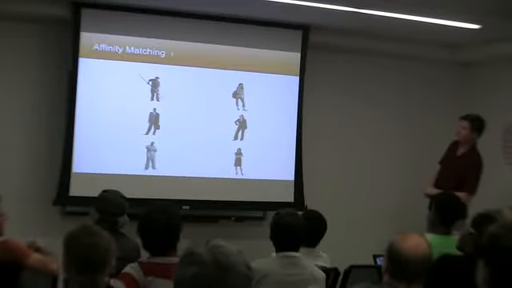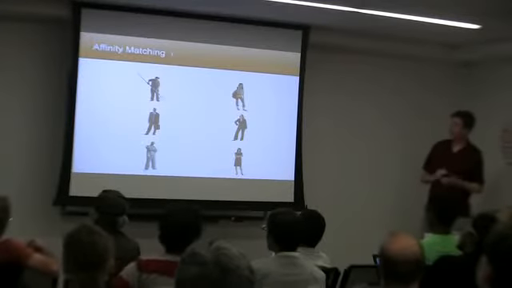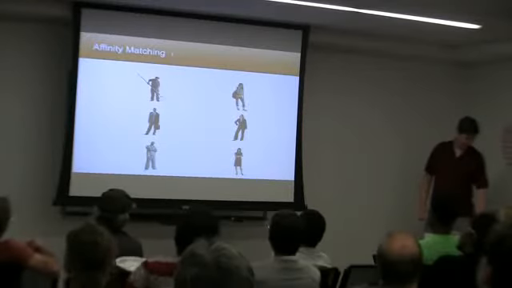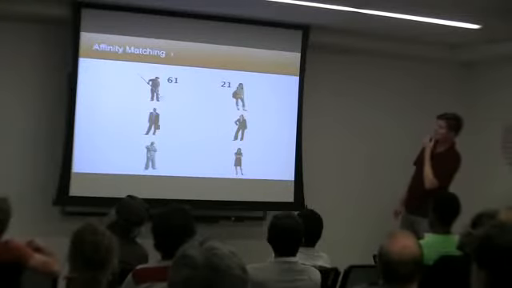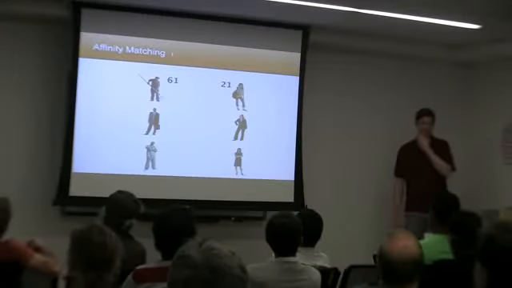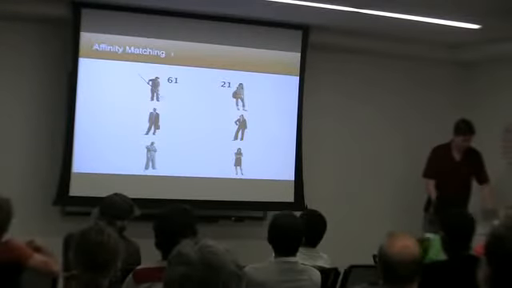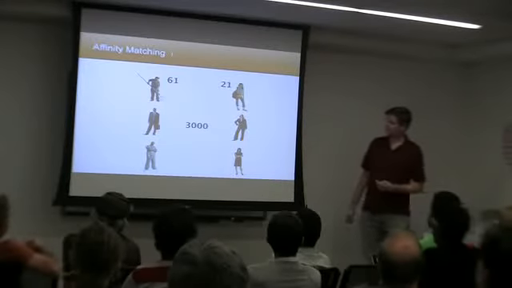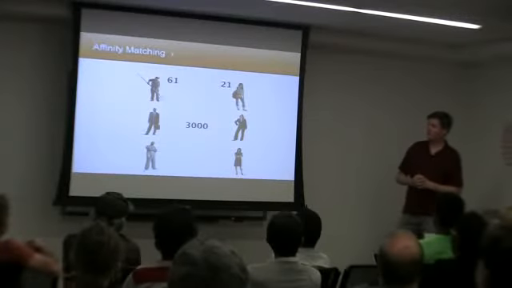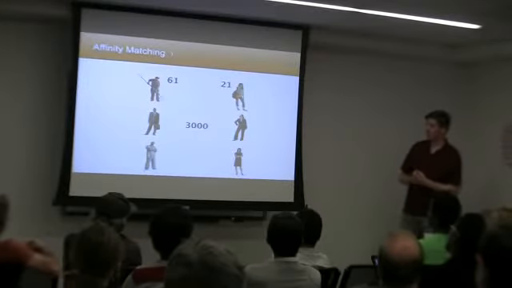Okay, so what is affinity matching? Here we have six various people, and we're trying to figure out how to match them. The first problem, first person: age difference. 20-year-olds, not 6-year-olds, for the most part. Second, these people, if they actually lived close together, would be really good matches for each other. But 3,000 miles away, one's in New York, one's in LA, say, or even different countries, that's probably not going to work that well for dating either.